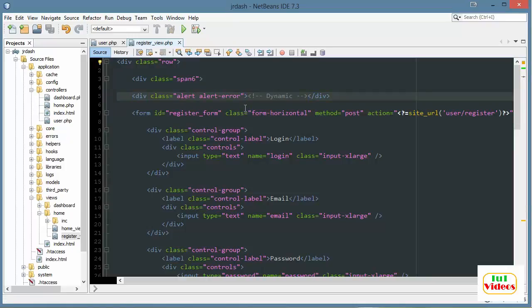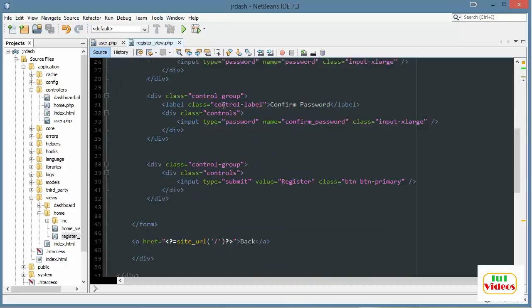I almost want to give it a different class name. I'm going to also add in an ID, I think. ID equals register form error. The reason I'm doing this is because if I use jQuery to toggle visibility of this class with alert, if I have more than one alert going on, maybe in the future, I'm going to have some serious problems. So an ID will solve that issue.